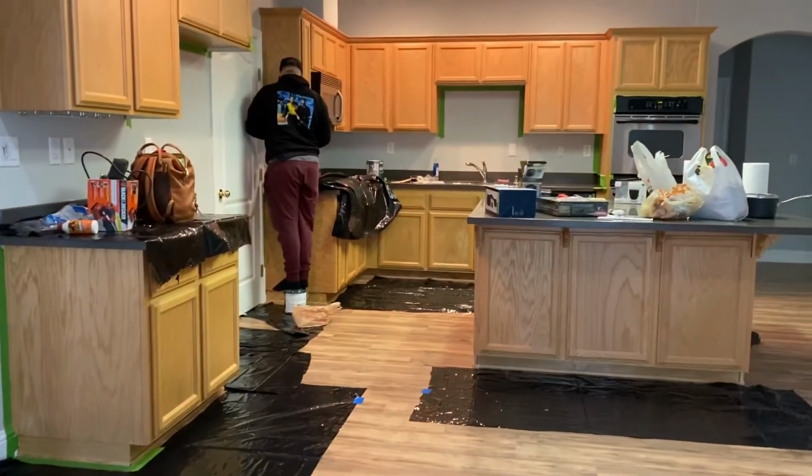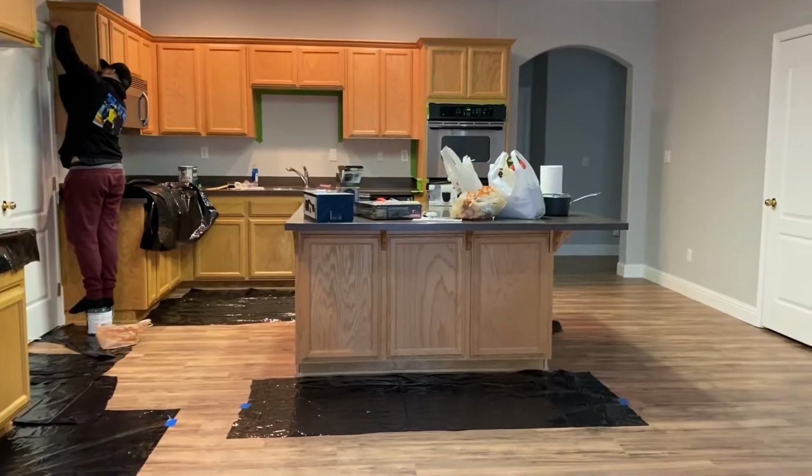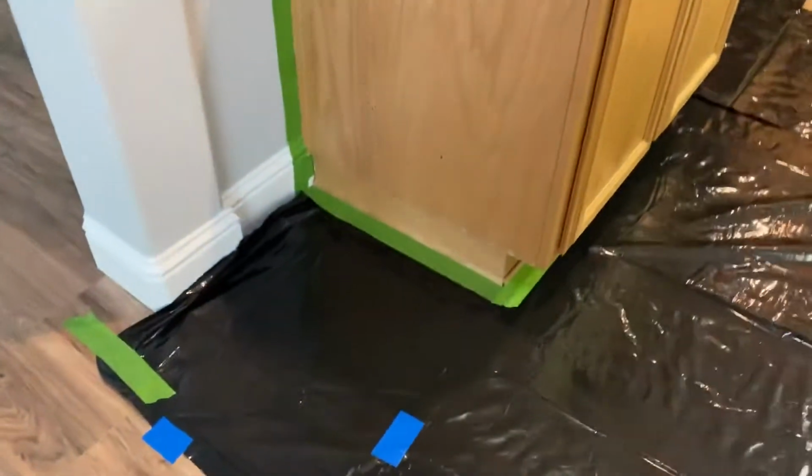Okay, so back to the kitchen. That's Freddie, my handsome boyfriend. He's helping. I mean, he did all of it, but he's taping off the kitchen and getting it ready to paint. The paint that we used is Behr paint. You'll see the colors pretty soon. And I think I may have mentioned the colors in case you're interested.